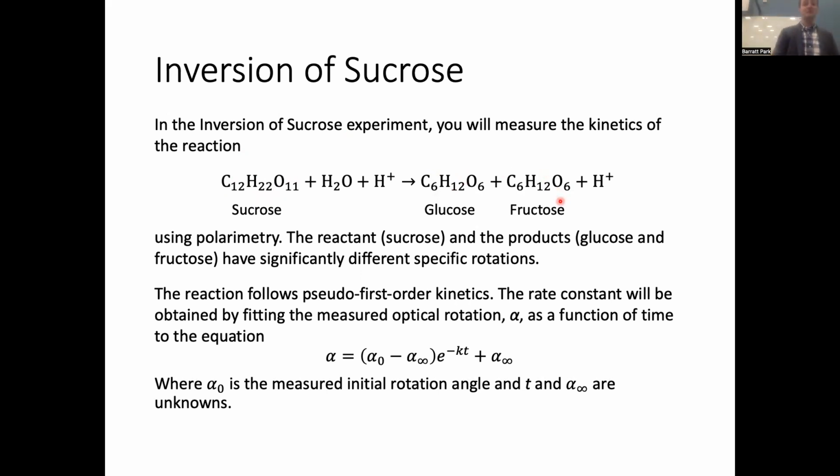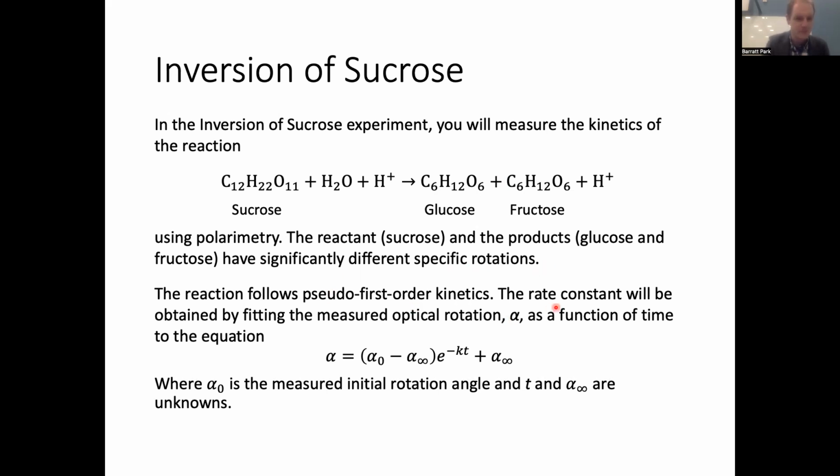So as this reaction takes place, the rotation angle of the light that you're going to measure is going to change significantly, right? Because you get rid of the molecule that's rotating it this way, and you add product molecules that are rotating the light the other way. Okay? And so basically, you're going to measure a data set that's going to be rotation angle versus time.